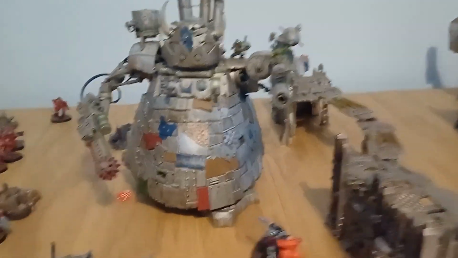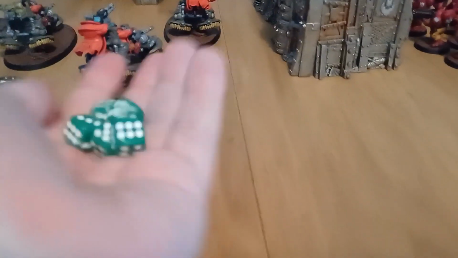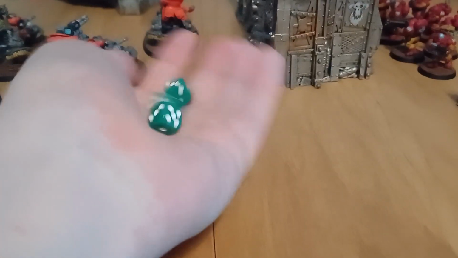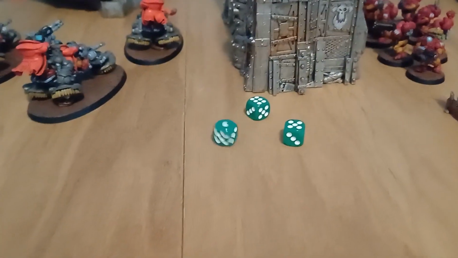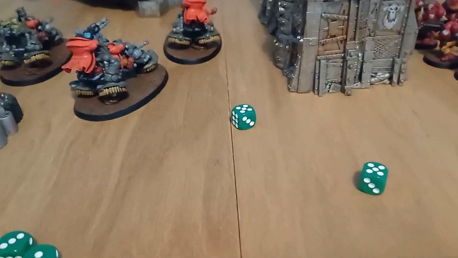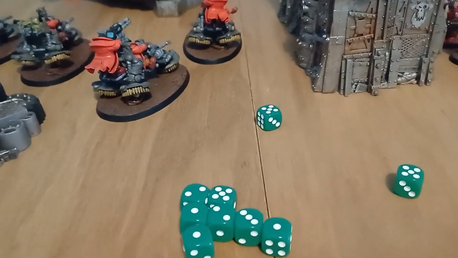Let's start small. Let's start with the Twin Link Big Shooter. It's fives to hit. Three hits. That is fives to wound. Two wounds. Two up saves. They're fine. Okay, the other Big Shooter.